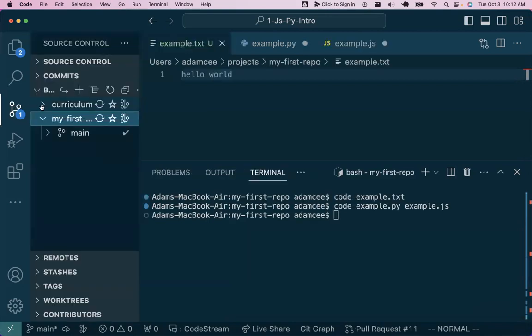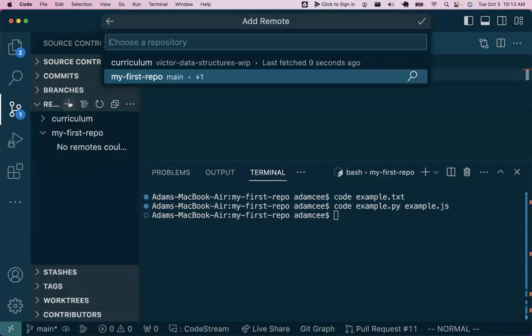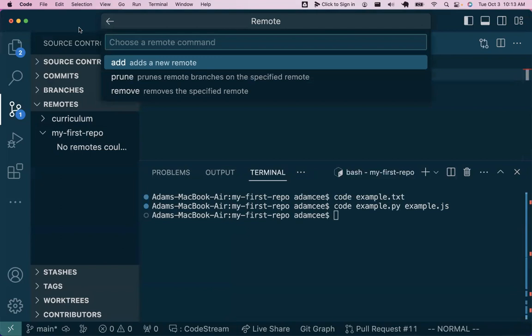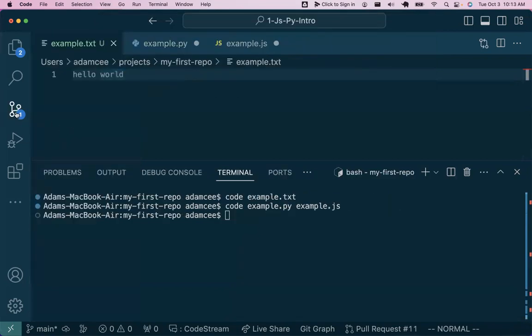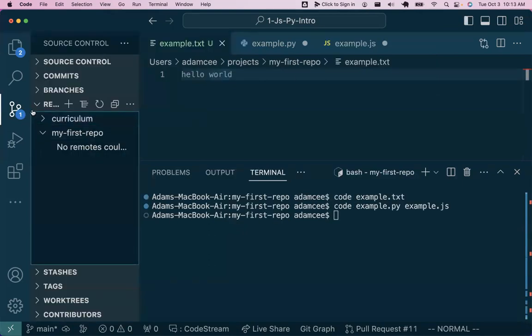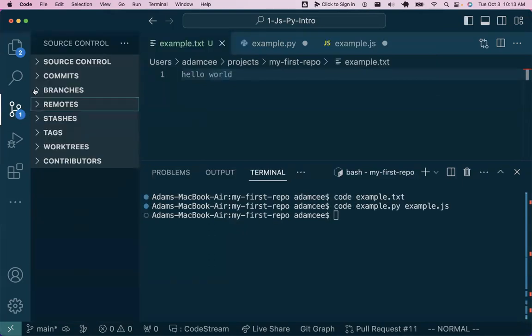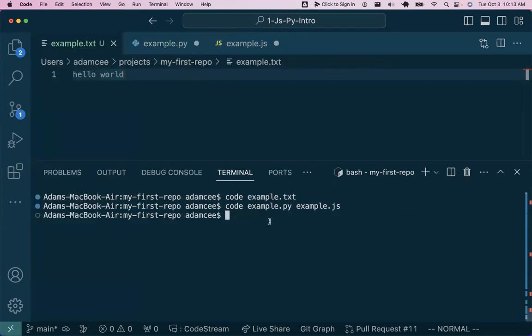I do not use VS Code's built-in sort of visual aid for Git and GitHub. Some people like it. I think the command line is really the right focus for learning and getting started, because the visual tools are never quite as good as one hopes, though it does give some interesting information. Like we can see in here, I'm not even that familiar with this tool, so I'm not going to get too distracted.